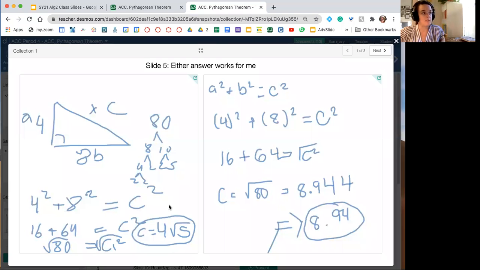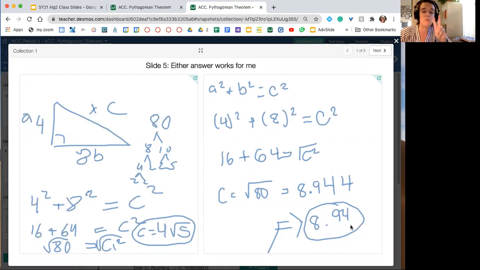So if you want to write it with a radical, this particular one is from slide 5, but on any of the answers, you're welcome to leave it in its radical form. I believe Ozzy left it in his radical form here. And if you would like to leave it in the decimal format, you're welcome to, but I want you to use 3 decimal places, thousandths, unless it tells you something else, right?